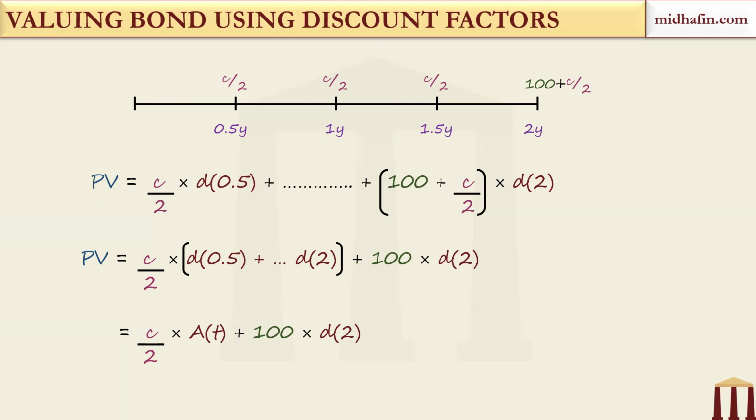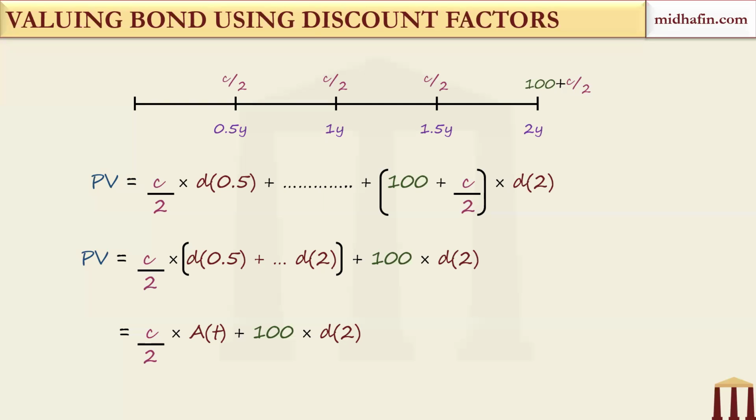And what a 2-year annuity means is that whatever its value is, let's say I find the value to be 1.7, for example. Okay, so I can say that 1.7 is the annuity. Annuity means the sum of all the discount factors. So if I want to explain annuity, I can say that if I invest $1.7 today, then I would receive $1 every 6 months for the next 2 years. Okay, that's the definition of annuity.